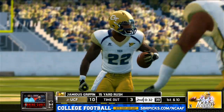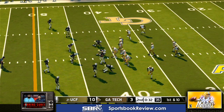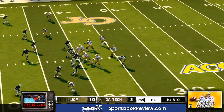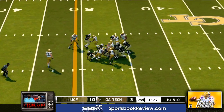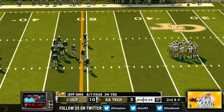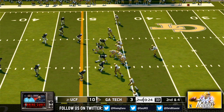Gains his way to the 40-yard line. There's nothing more effective that a team can do offensively than to pound the ball right at the defense, trying to wear them down. Quick out to his receiver. And they make the stop at the 47-yard line. Camp picks up 7 yards with that catch. They're about 4 yards away here on second down. They'll spread the field with 5 wide.